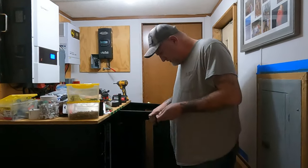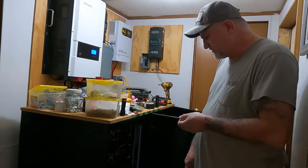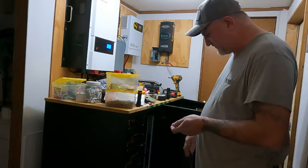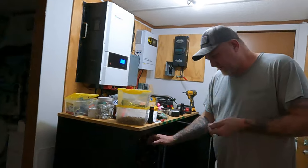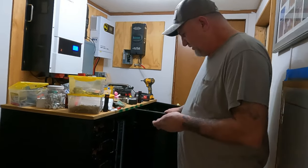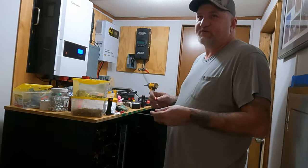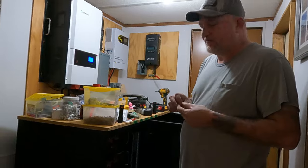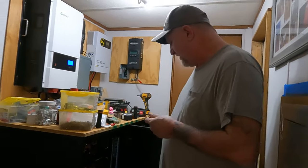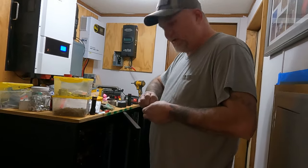Alright guys, I've got them all wired together — two 24-volt batteries together to make one 48-volt, so it makes three 48-volt batteries in each cabinet. We now have 600 amp hours in each cabinet, so that's 1,200 amp hours total. It was 800 amp hours before, so we just added 400 amp hours by putting in four more batteries. Each battery is 5,120 watt hours, so running the numbers that's 30 kilowatts of batteries. If that doesn't do everything we need, we're doing something wrong.